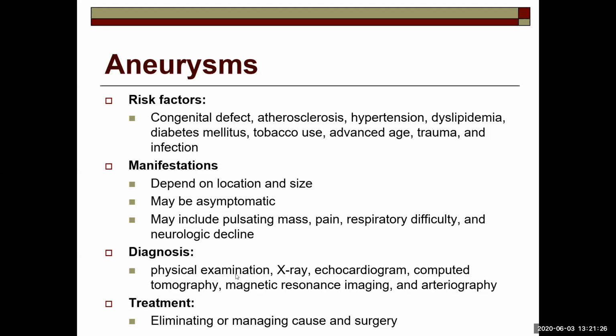So physical examination can diagnose this, X-ray sometimes, echocardiogram, CT scans, any of these that you do. Arteriogram would be good, because you can see the aneurysm. Treatment usually depends. Sometimes we leave it alone if it's not very significant. But if it starts causing trouble, we need to do surgery. You need to take it out, and you'd rather get it before it ruptures, because as soon as it ruptures, you can die. People die of ruptured aneurysms.